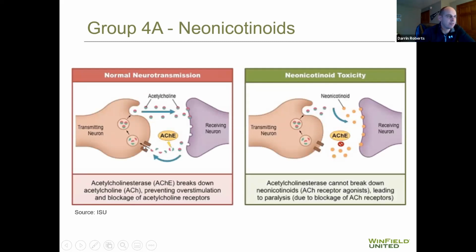So similar to the organophosphates, where you've got the transmission of this nervous signal from one cell to the next to control muscle movement within the insect. The neonics, they bind to these receptors, okay? And so they block the transmission of that nervous signal, so it can't be transferred from one cell to the next. And so instead of twitching and things like that, it ends with paralysis of the insect. Okay, so a little bit different activity on the insect.